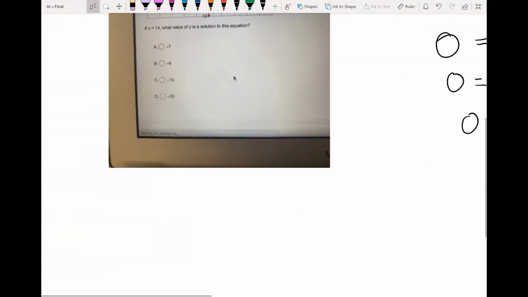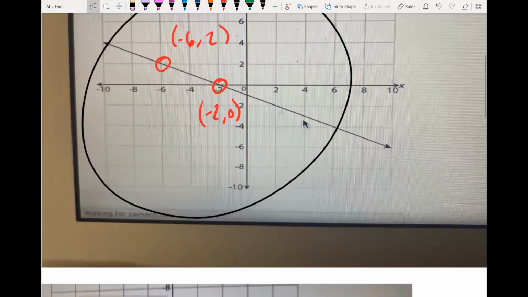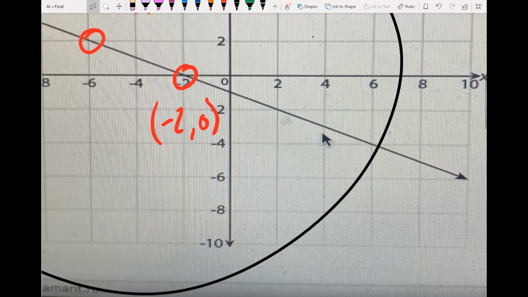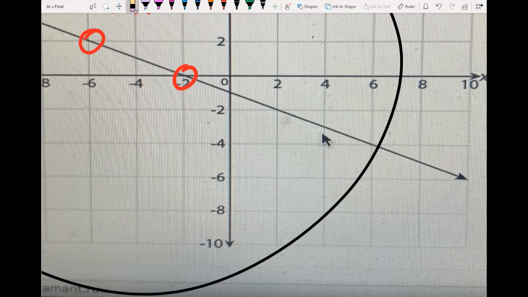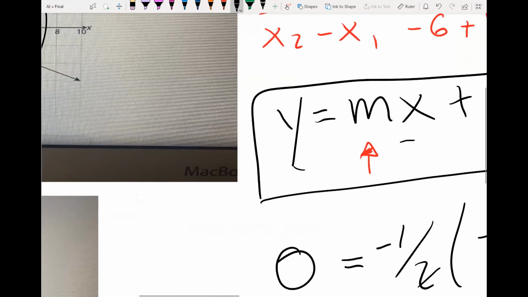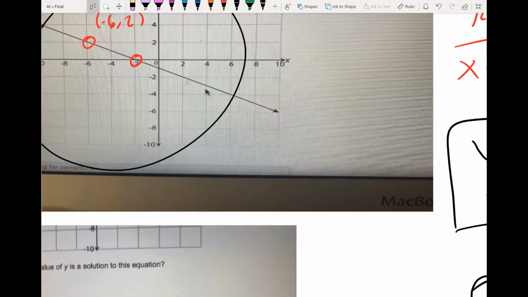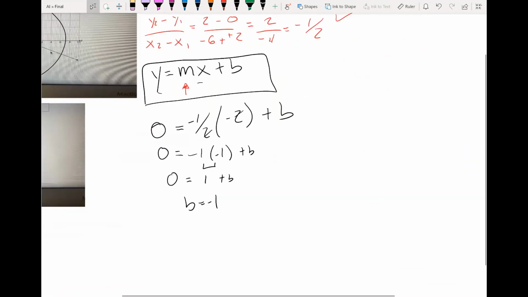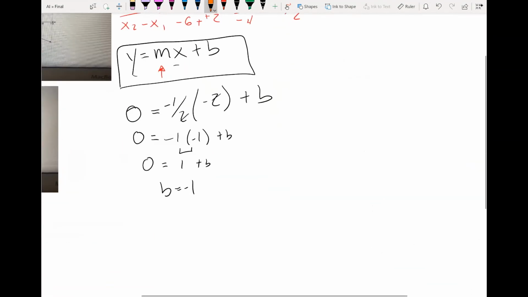Let's check it out. So just by looking at this, you can't really tell if it's 1 or -1, because it goes by 2 and you don't know if that's half and half. So I would just recommend calculating the way I did. But it turns out it was -1, so directly in the middle. So now we have our b.